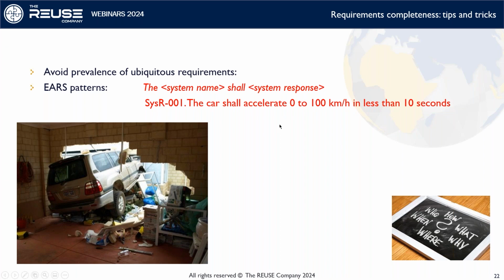We have some requirements that could be ubiquitous. For example, we want at any moment the system to comply with a standard or to comply with the regulation, but we don't want this to happen anytime. So we need to define conditions. And so that's why ubiquitous requirements is just a subtype of bigger requirements of the EARS patterns, the easy approach to requirement syntax. For example, state-driven functionality and event-driven functionality will include this sentence, but they will have a condition before.